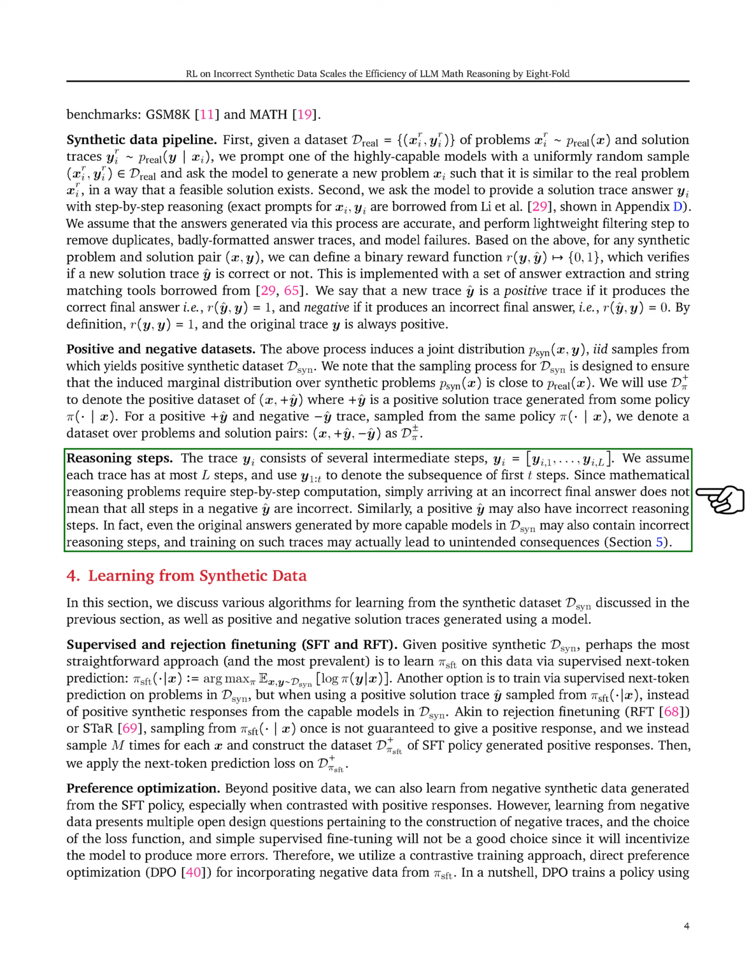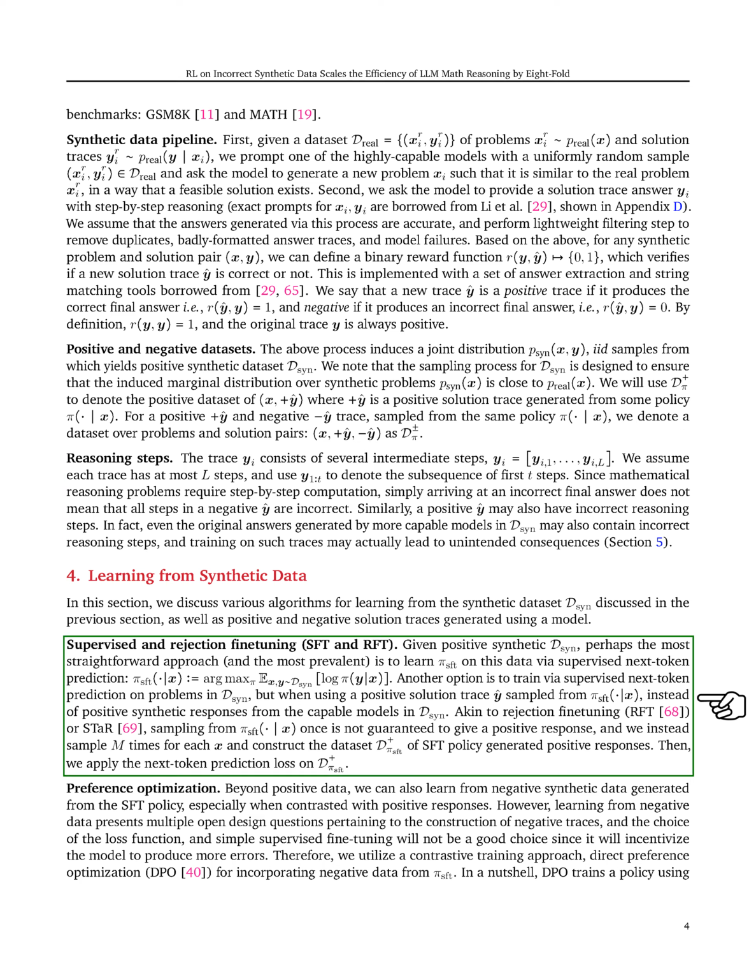Section: Learning from synthetic data. In this section, we explore different methods for learning from synthetic data (SYN), discussed earlier. We look at algorithms like supervised and rejection fine-tuning, SFT and RFT, using positive and negative solution traces. For SFT, we train a model on positive synthetic data by predicting the next token in a supervised way.